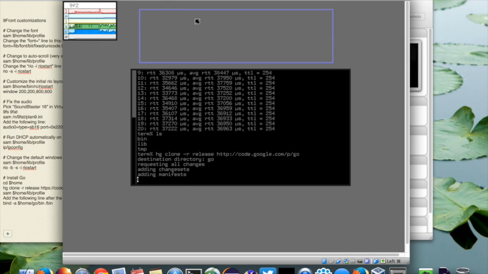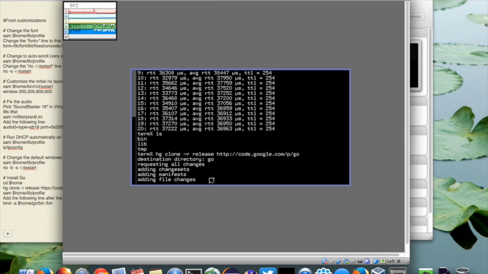This window here, let's say I don't want it anymore. What I'm going to do is I'm going to right click on the desktop here. I'm going to say choose delete. And then I'm going to right click on any window and it will just delete it, it'll get rid of it. It'll just kill the program that's running in there. Alright, meanwhile, I'm still cloning the Go code. This will take certainly some time.